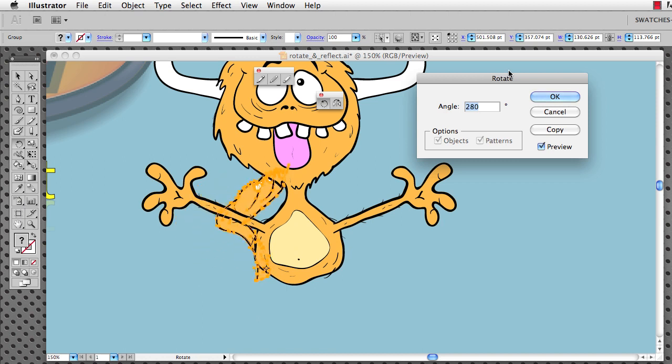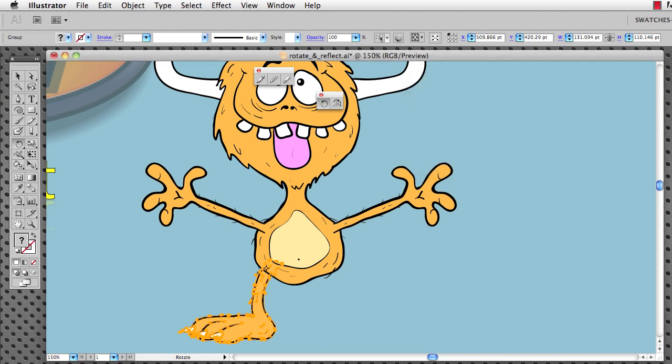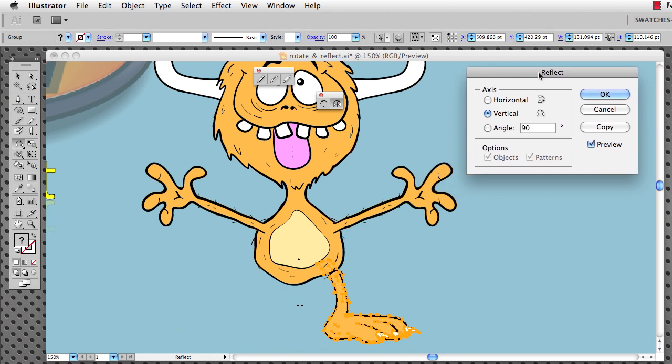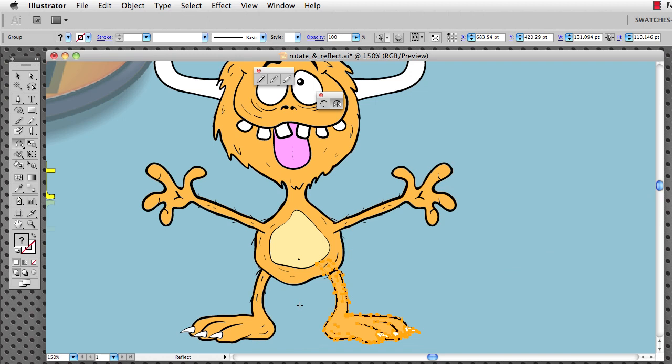Okay, actually I went a whole 360, so it stopped. That's what happened. I thought it froze up for a second, but it didn't. All right, we're happy with that. We'll click OK. Now with that leg selected, once again we're going to go back to the Reflect tool, and I'm going to press that little crosshair cursor right in the center, right about there, holding the Alt or Option key down. When I do that, it's going to bring up the Reflect box, as we're probably getting familiar with now, and just click on Copy. So now we have two.